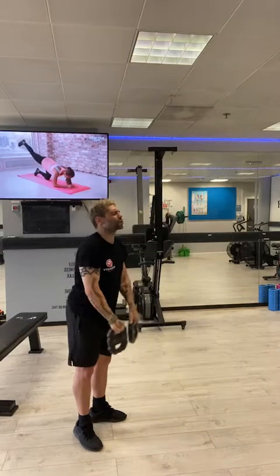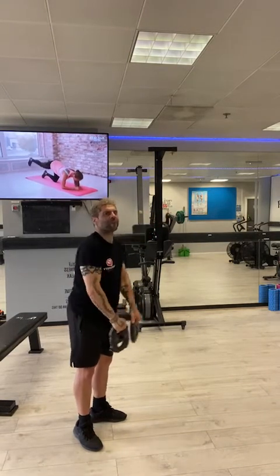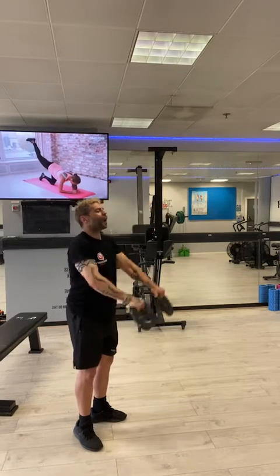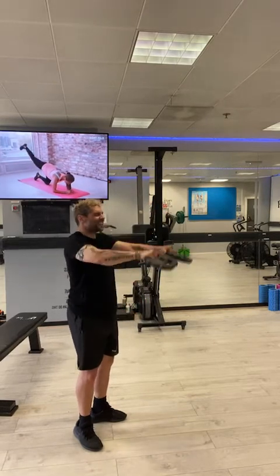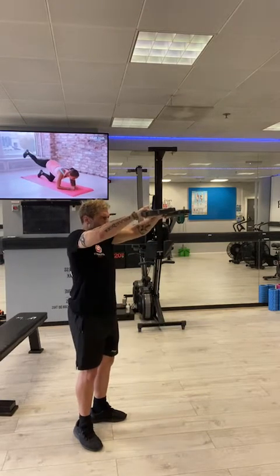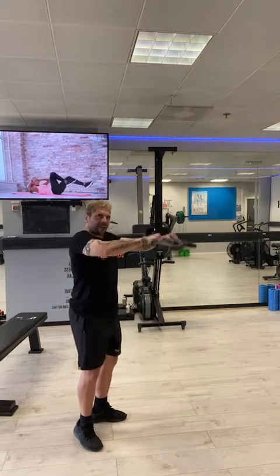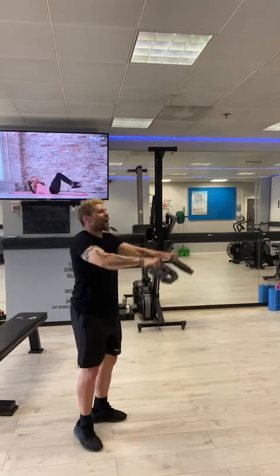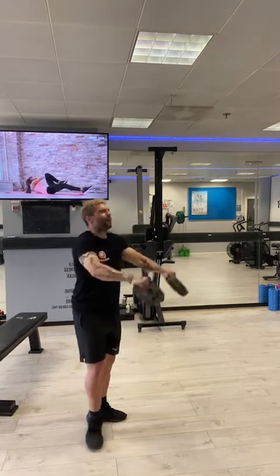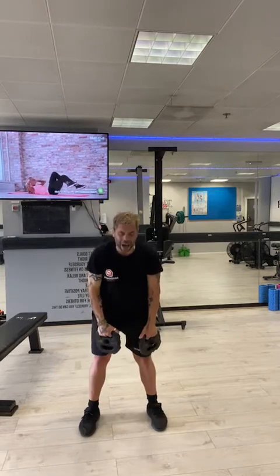Make sure it's all solid, tight throughout the whole of the movement. Keep the tension on the muscle intended. Front shoulder, rear shoulder, medial shoulder, the whole shoulder. Yes, all aspects. And then after 5 seconds, we're gonna bend ourselves over, hip hinging, chest level to the floor, rear shoulder raises, and we go.